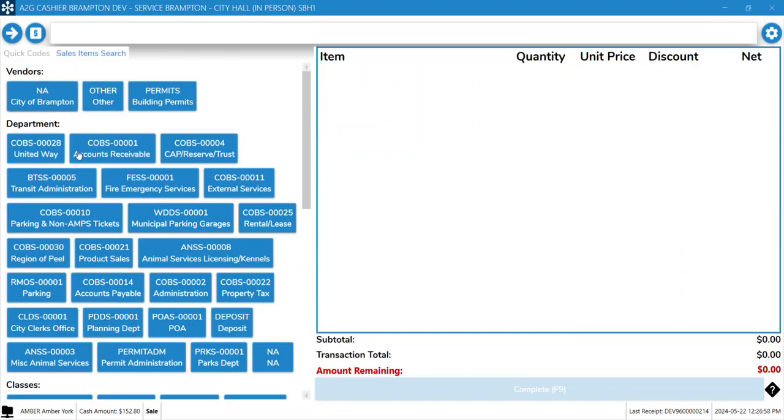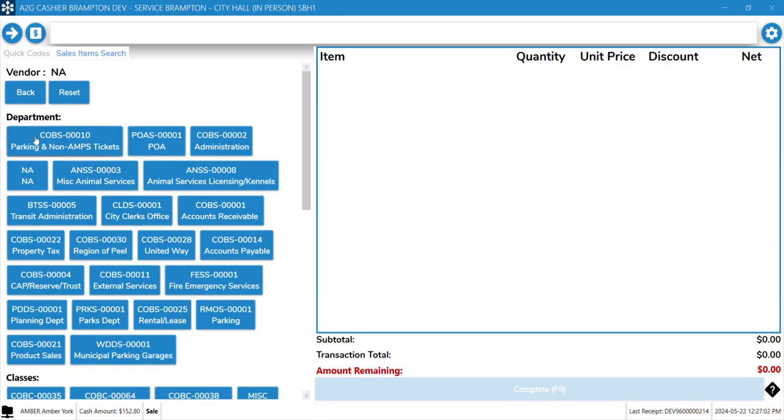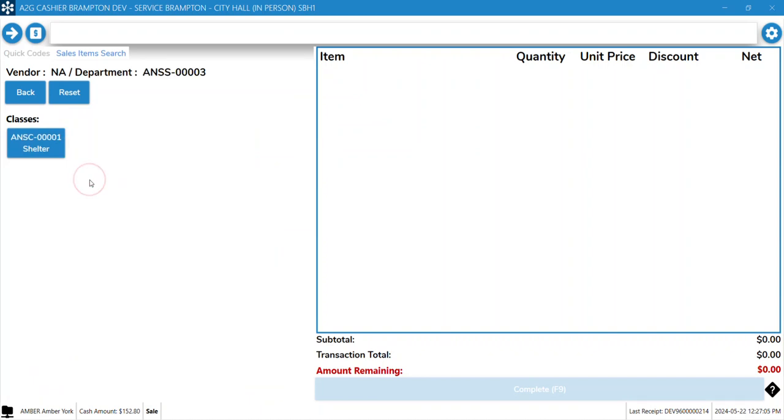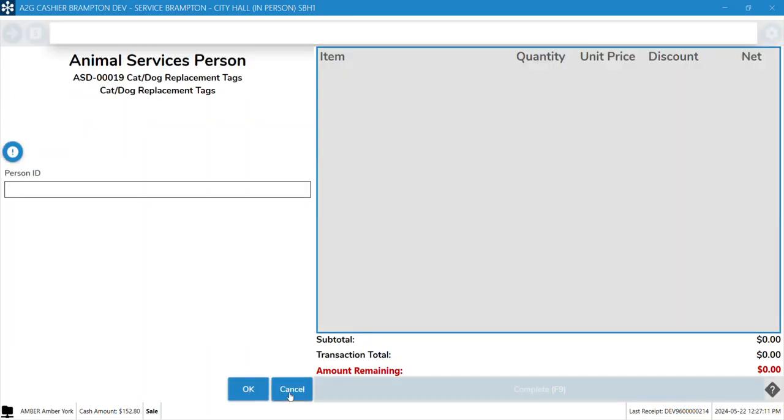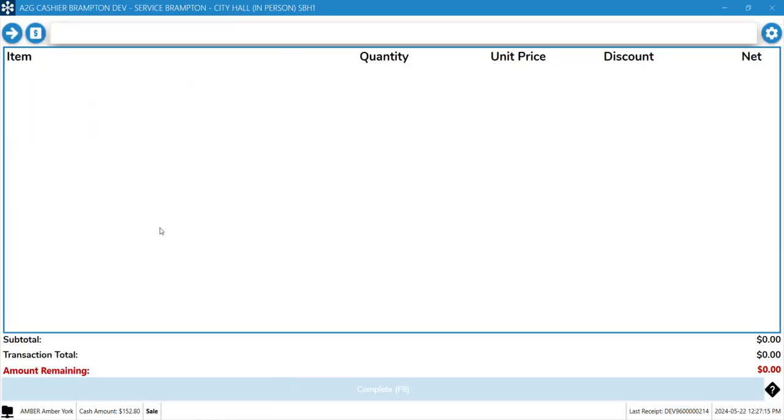Okay. You can drill down by vendors or you can drill down by departments and classes to get to the item. If you don't want that item, you can hit cancel. Will take you to the beginning of the grid again.